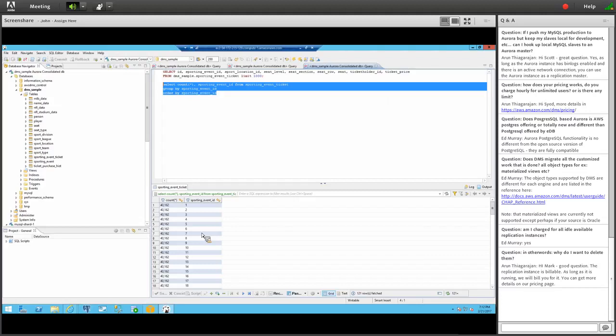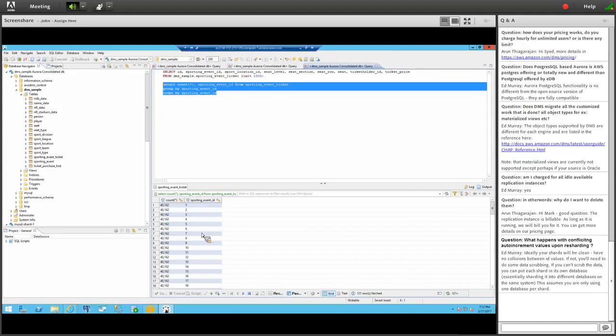That's how you can consolidate multiple shards into one single instance, using a combination of a MySQL dump to do your initial import of all of your tables, including your reference data, and then you use DMS to move all of the shards in as well. As I mentioned, you can use DMS for that initial load too. It just sort of depends on what you're comfortable with and if you can take any outages there. So that is how you do MySQL shard consolidation in Aurora.